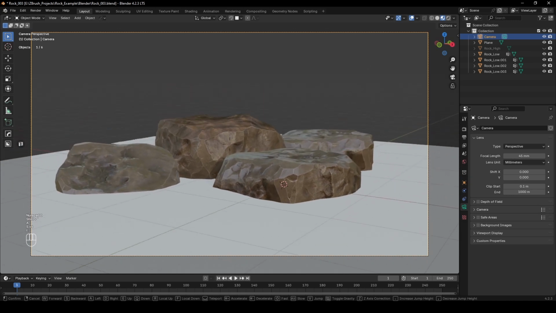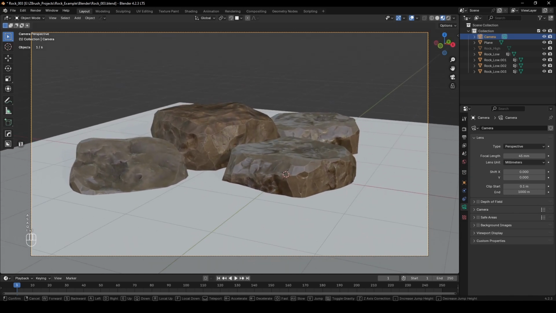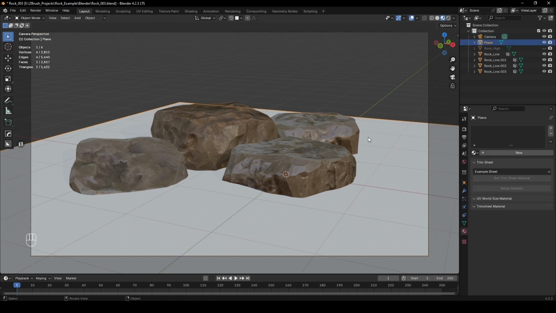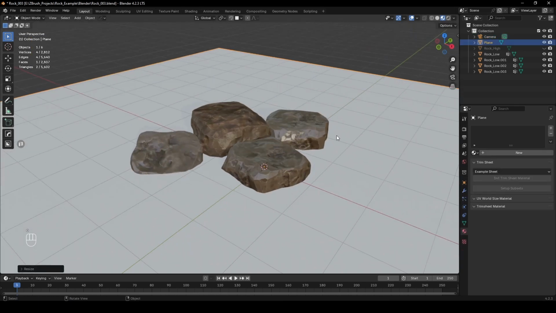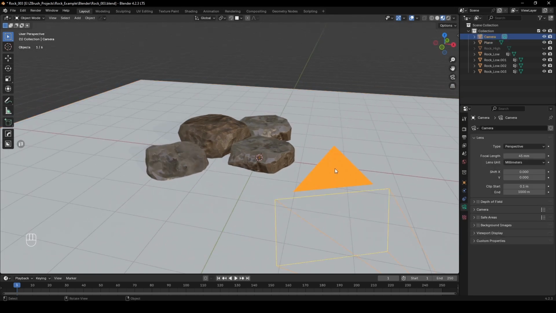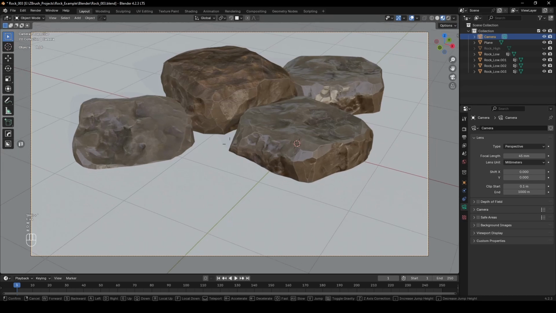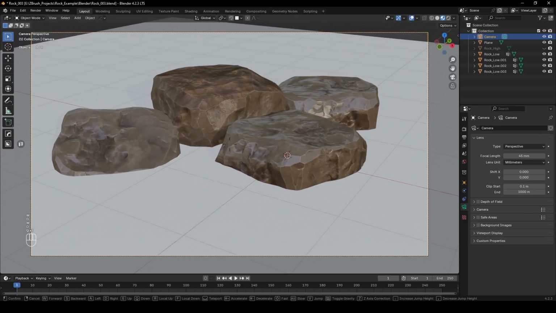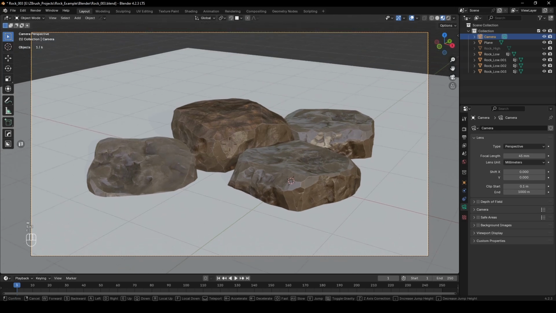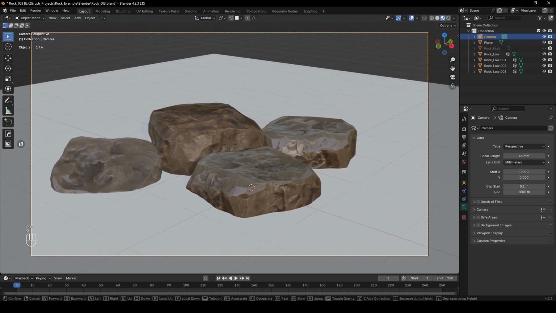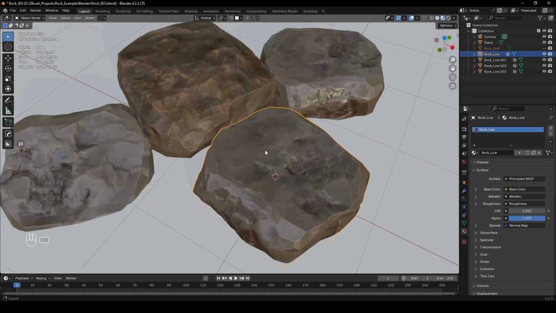Let's kind of navigate a little bit, kind of get something. Just get a little view and scale this up some more, and yeah, let's get that camera just a little bit down here. Okay, let's go ahead and start adding more rocks.